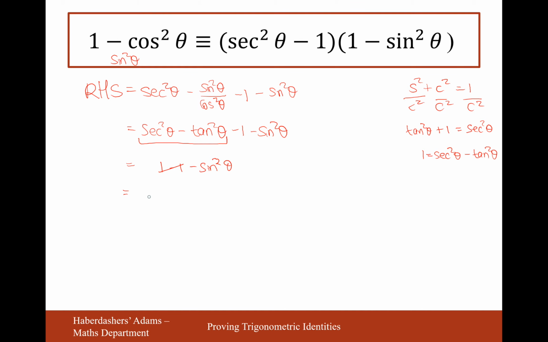So 1 minus 1 cancel out, and we've now just got, oh sorry, it was meant to be plus sine squared all along, because in terms of minuses, minus times minus is positive. So that's positive sine squared, which is equal to 1 minus cos squared, which is equal to the left hand side. Lovely, so a little bit of a cheeky one there, starting from the right hand side, moving to the left hand side, and don't forget your double negatives like I did, silly me. Right, so that's the answer to this one. Let's move on to the next one.